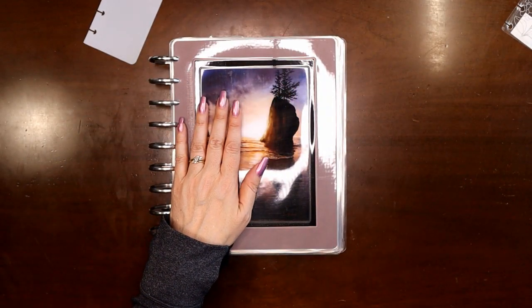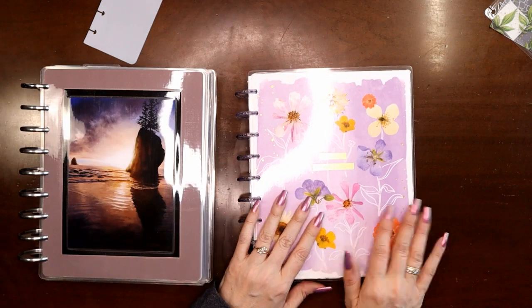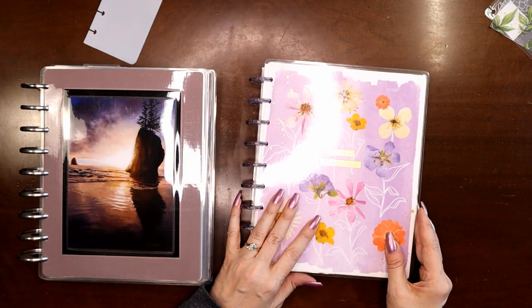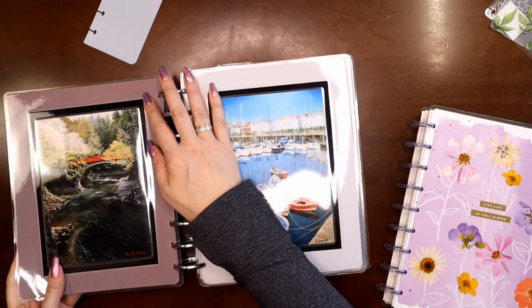Anyway, okay, so now it flips shut, and now I have my final section, which is going to be my journaling planner. So this is the first time I've done horizontal. I tried it out in July. I got this planner, and I didn't know if I would stick with it or not. Oh my gosh, you guys, I love it. It's growing so much of my confidence for doing my own hand lettering.